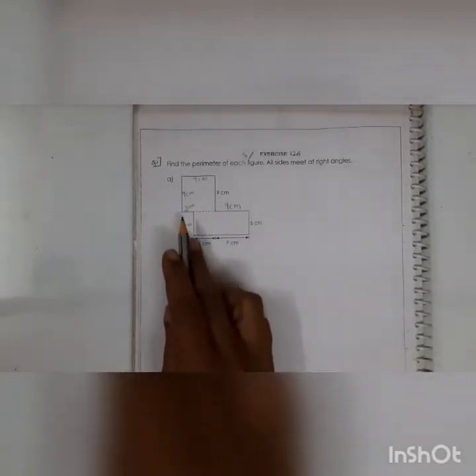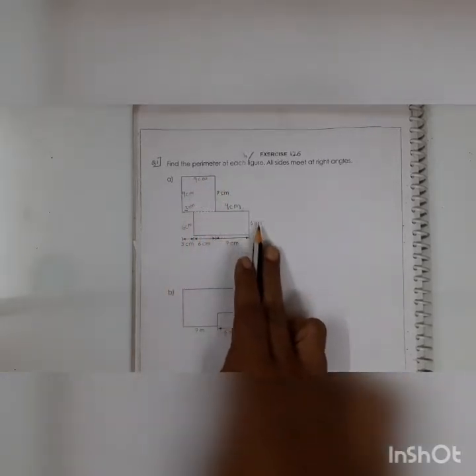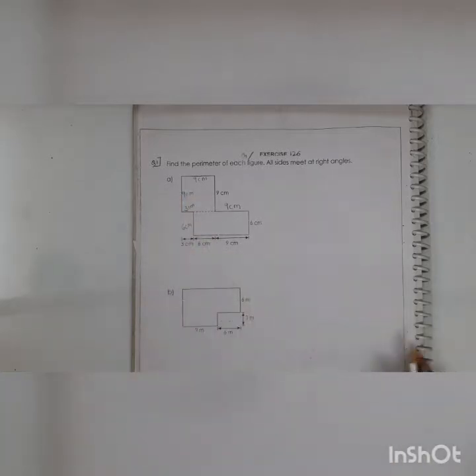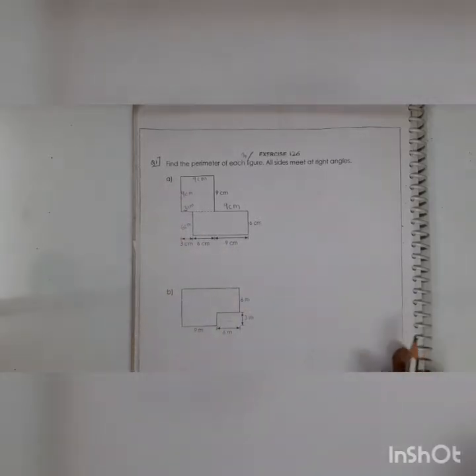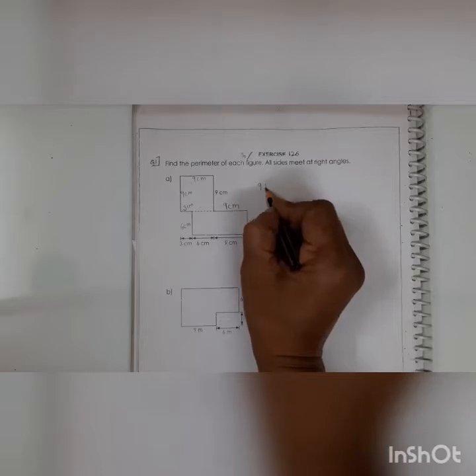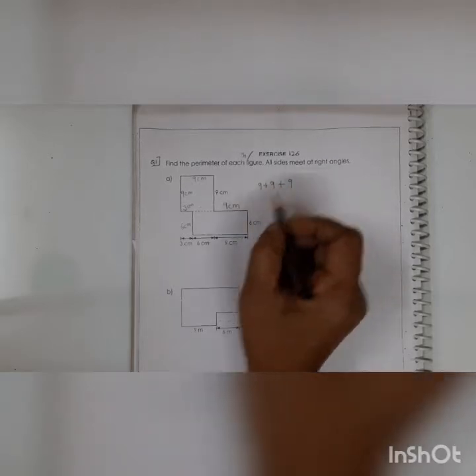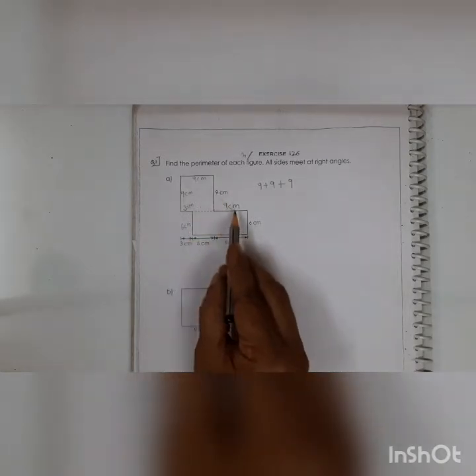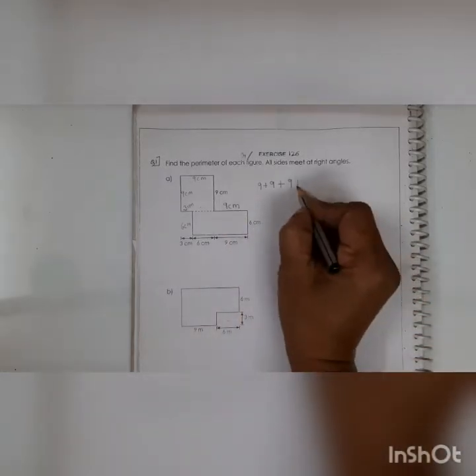Now children, there are so many numbers. So what we do is you start from here at the top and move to the right side. For all your figures, you start from the top and you move right hand side. So now let's write 9 plus 9 plus 9. How did I get that, children? 9 plus 9 plus 9. Right? After that it is what? Add 6.